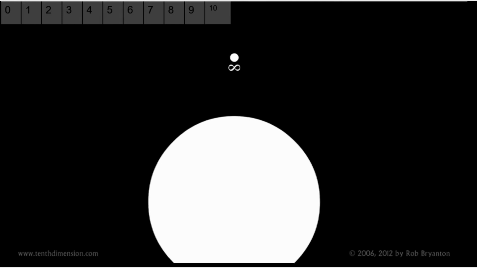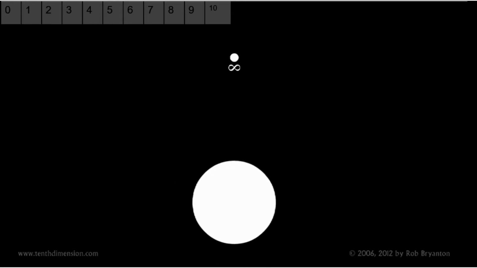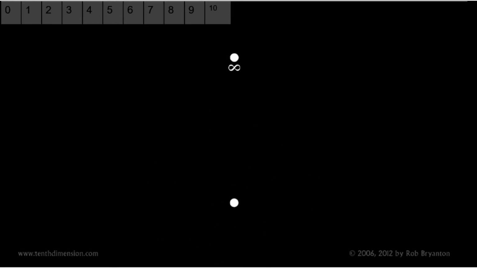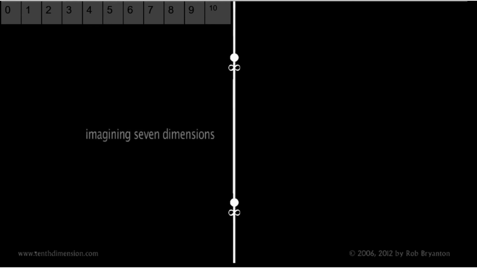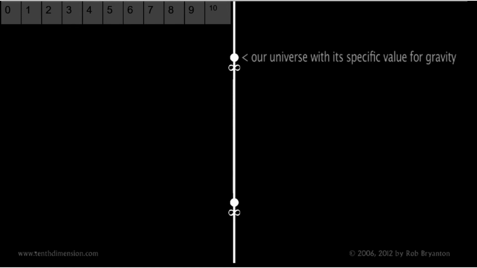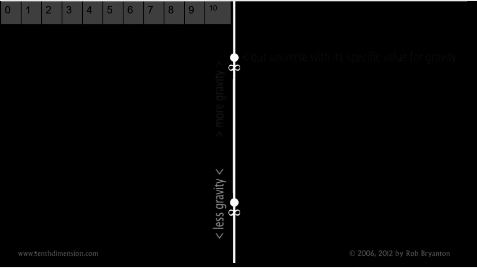Universes where the basic physical laws, such as gravity or the speed of light, are not the same as ours. And the resulting branching timelines from that universe's beginning to all of its possible endings will create a phase space of all possible states different than the phase space associated with our own universe. Think about this. What if the 7D line we just drew represented all possible universes with different values for gravity, with our universe someplace on that line? Lower gravity than ours would be in one direction, and higher gravity in the other. Would that line be a way to get to every possible universe?